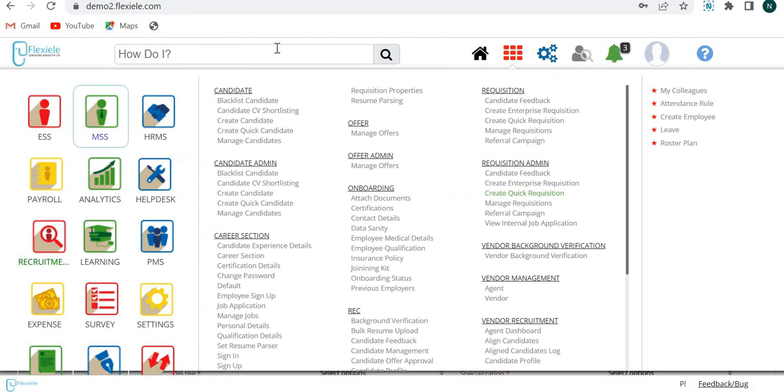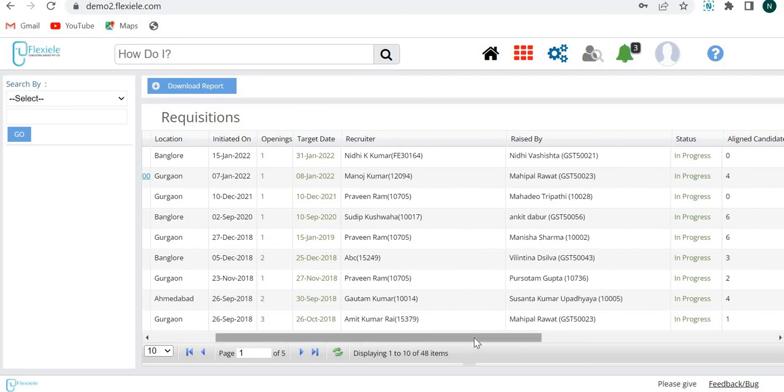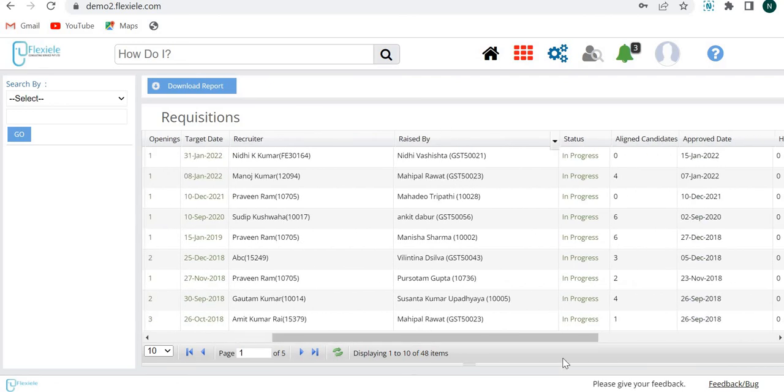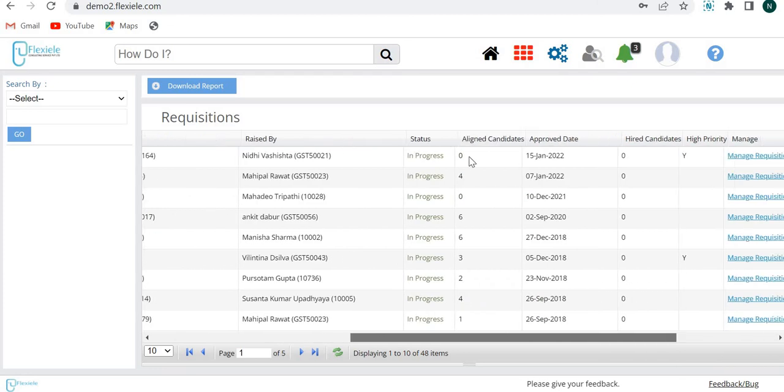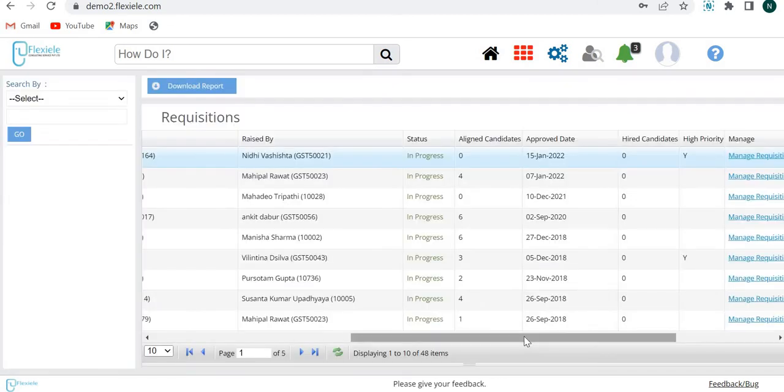Now that the requisition is frozen and created in the system, let's see how it is managed by the recruiters. You go to manage requisition and it will give you another form. You see the requisition name, location, initiated on, openings, target date, the recruiter working on it, who has raised this profile, and the status: in progress, closed, hold, cancel.